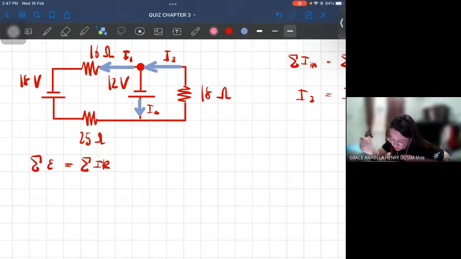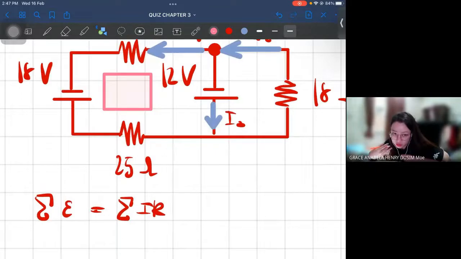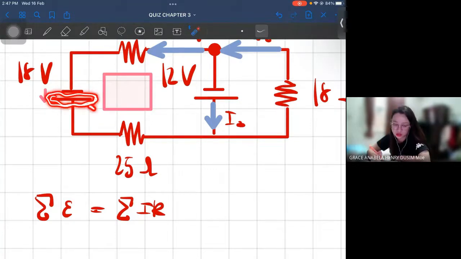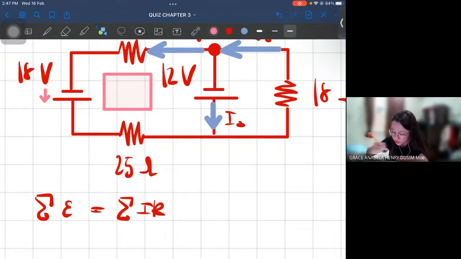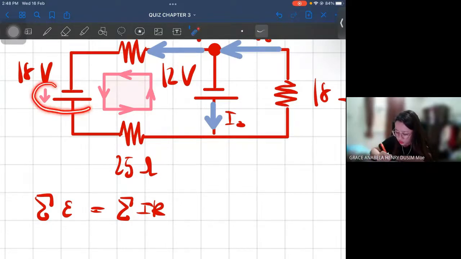So let's look at the first loop. So usually what I would do is I would let the direction of the loop follow the direction of the EMF here. Okay, so remember the direction of the EMF, it always goes from the negative terminal to the positive terminal here. Okay, so direction of EMF akan positive if the direction of the loop follows the direction of the EMF kan. So what I would do is I would designate the direction of the loop to be in the same direction as the battery lah, as the EMF. Sebab I don't want any negative EMF, I would like to have only positive EMF. So that's why kita buat the direction to be following the direction of this one here.